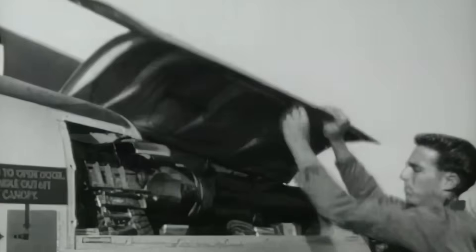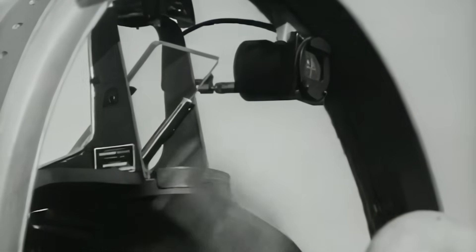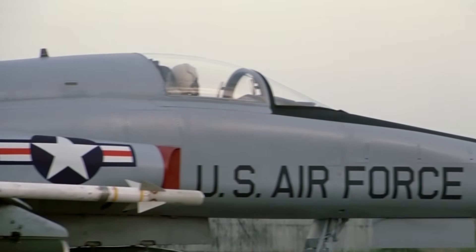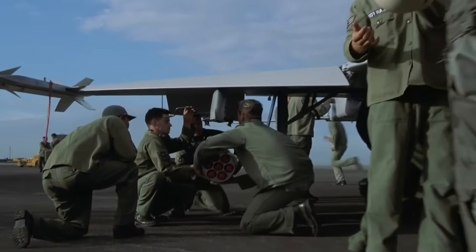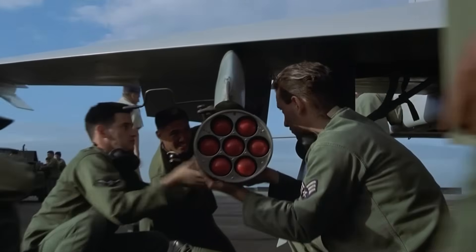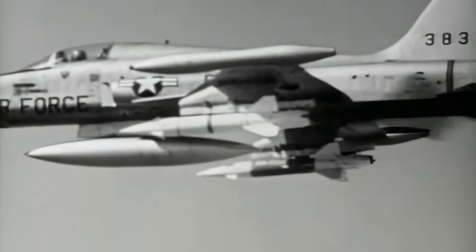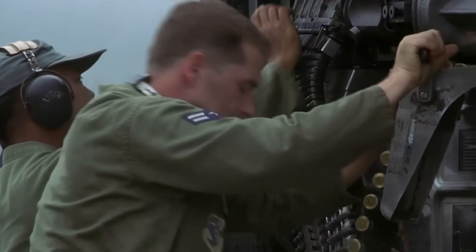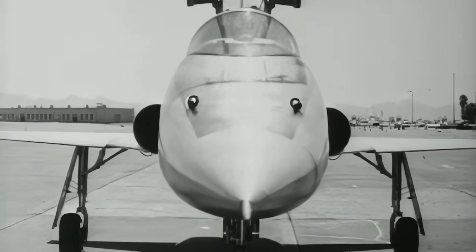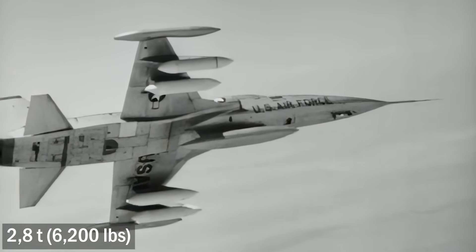The cockpit and instrumentation were well designed but very basic, especially in the early versions. To the point that the weapon control system felt like a demo version, with an optical sight and no radar at all. On the one hand, this significantly reduced the aircraft's cost. On the other, it was basically impossible to use any sophisticated armament. Only simple weapons remained, such as AIM-9 Sidewinder air-to-air missiles, AGM-12 Bullpup air-to-ground missiles, unguided rockets and bombs, and of course the 20mm M39 cannon — two cannons at once. The ordnance load could reach 2.8 tons across 7 hardpoints, including the wingtips.